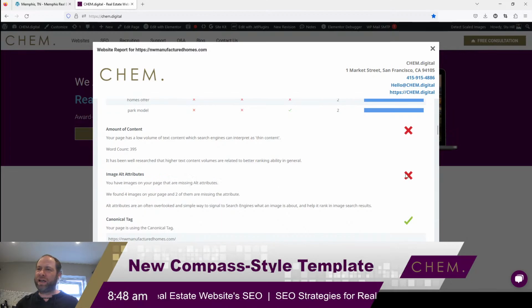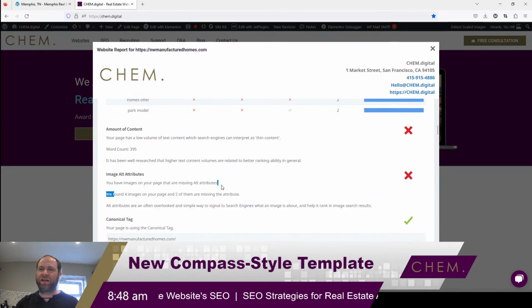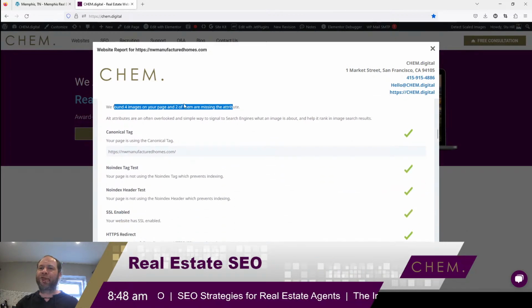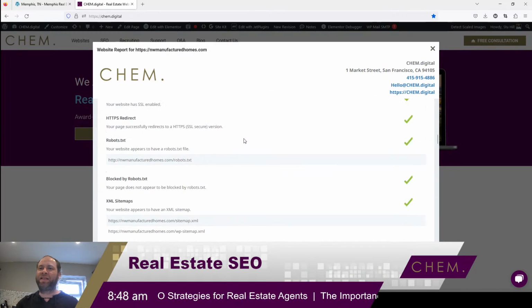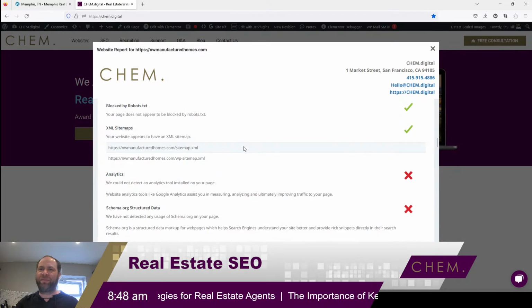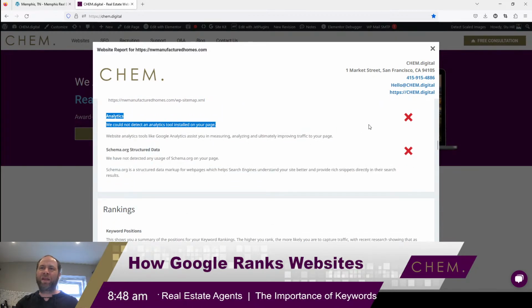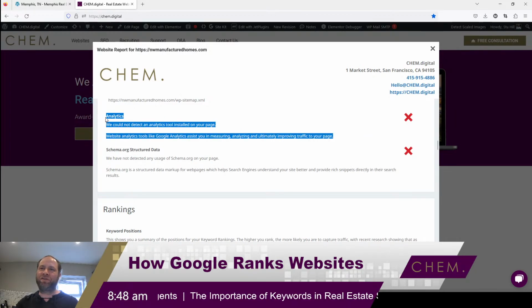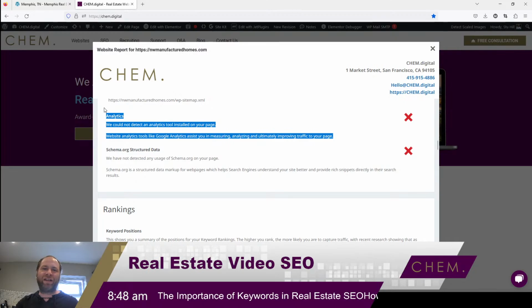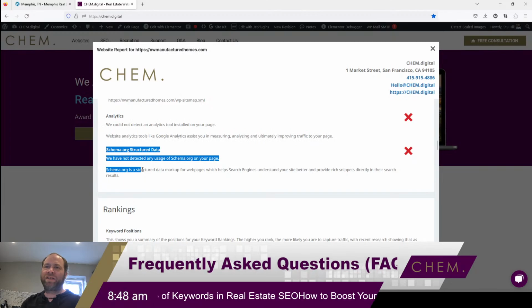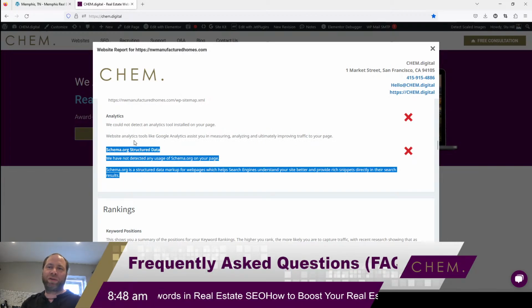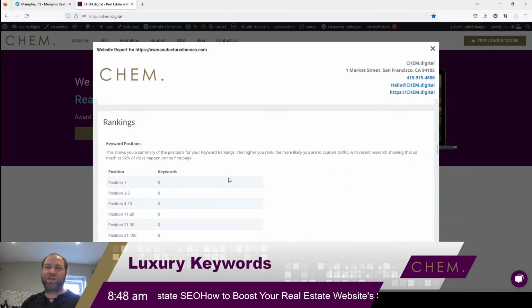Image alt attributes here. There's a couple missing that's affecting the accessibility of the website. Technically, the platform's fine. No analytics. It shows to Google that you don't have much interest in your visitors and what's going on the website. That's another important thing. And then obviously schema, structured data. This is important so that Google can read the content of the page better.